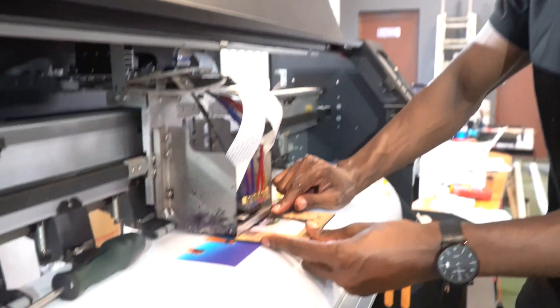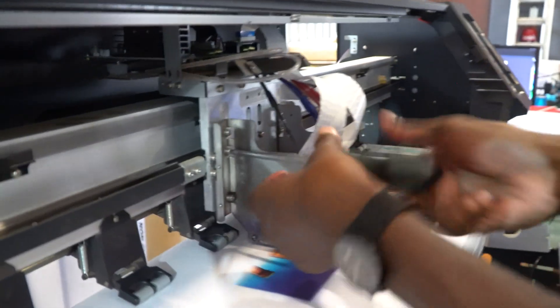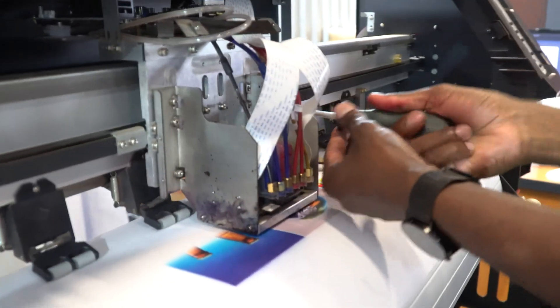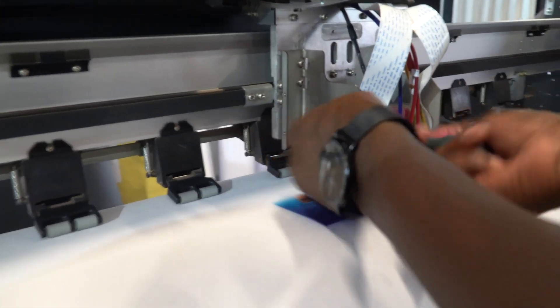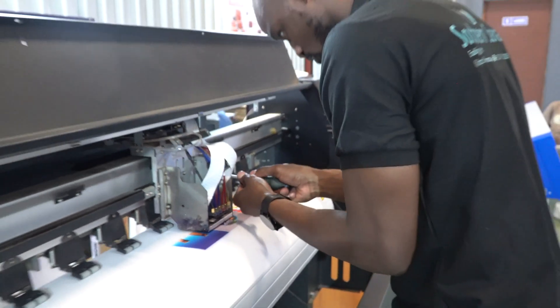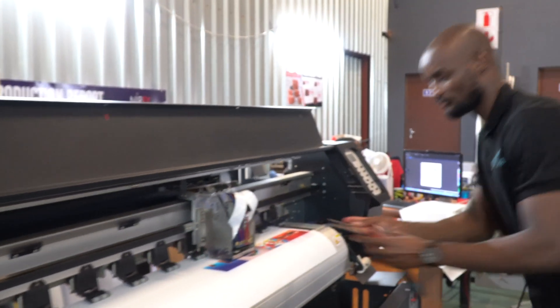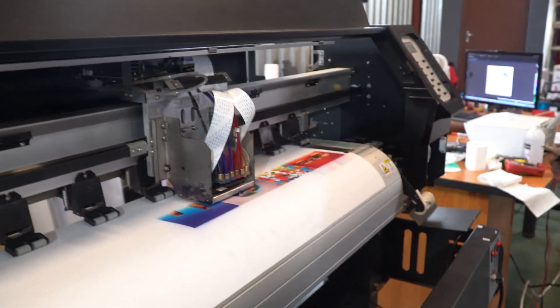On models like the Yinge, you find that the head is actually protruding out of the carriage base, meaning the wedge has to fit in all the way because the head is lower. But on this model — the Mimaki/Graph King Locker — the head is inside the carriage base, so I don't need to push it all the way; I can leave a bit more distance because the head protrudes inside the carriage. Always make sure the head is straight before tightening. Remember not to over-tighten — these are aluminium brackets and they wear out, so use sparing force.